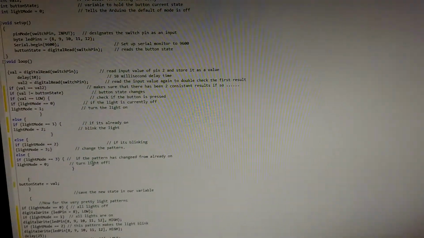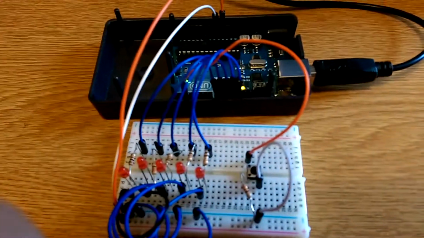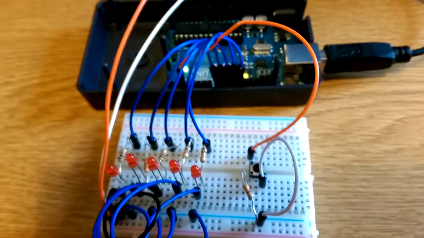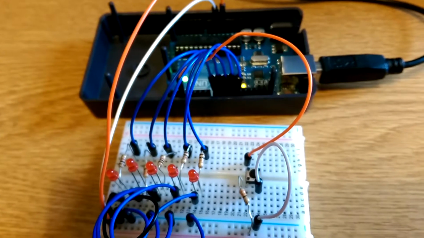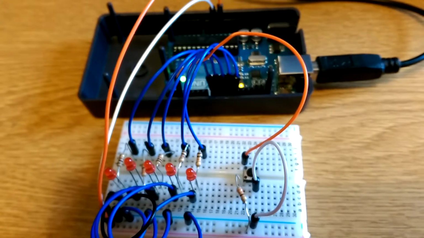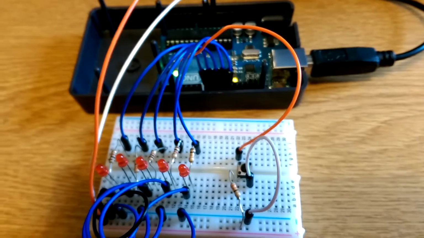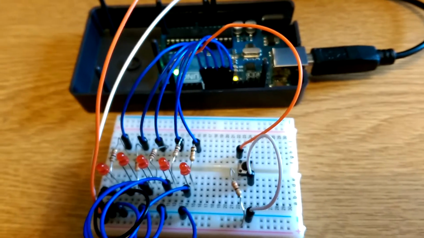Now, this challenge this week was pretty challenging. Next week's challenge is to use the Arduino Uno and breadboard to produce sound. And when I've completed that project, I'll upload it to YouTube for people to have a look at. So be prepared for a horrible sound coming out of a breadboard with a tiny little speaker on it.